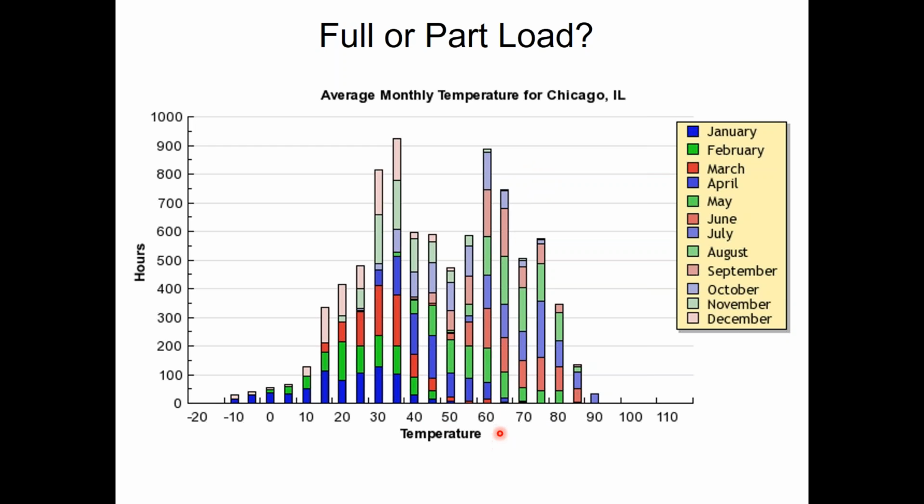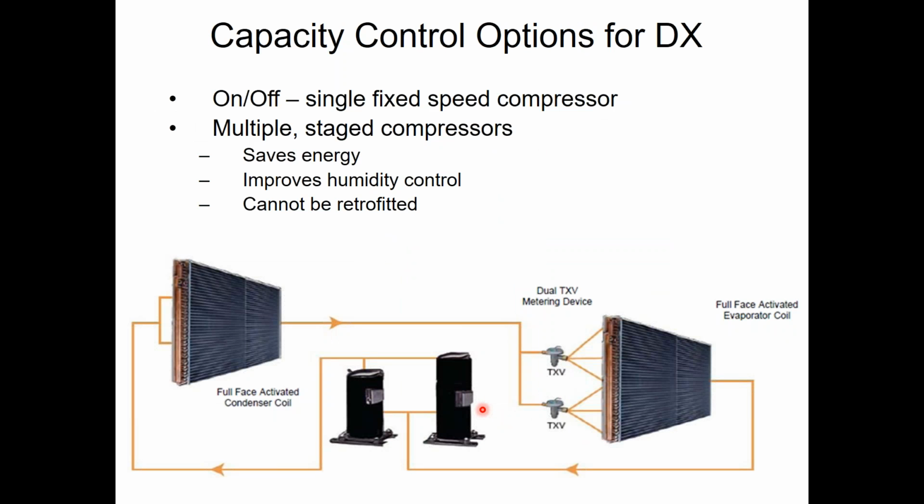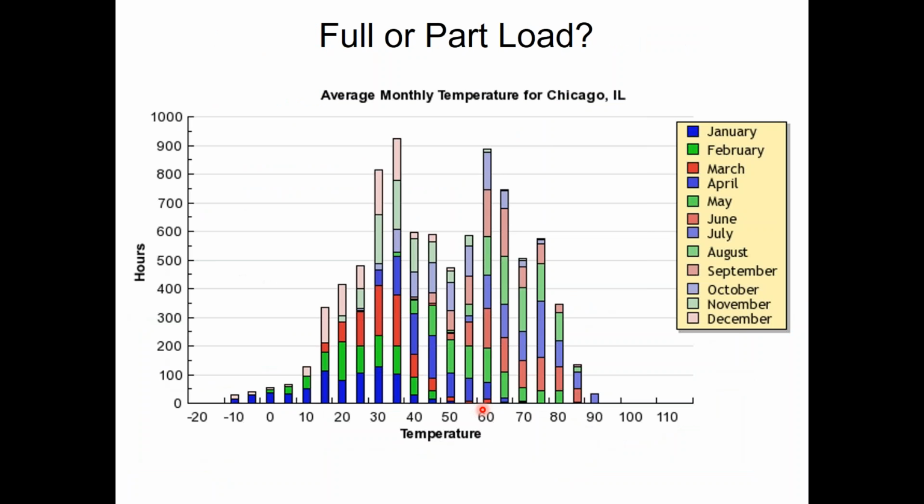If you can take care of things on a 65, 70, 75, 80, 85 degree day, that is the bulk of the cooling run hours of this compressor. So I want to be able to do that and not so much care about the fully loaded time frame. That means I don't really need my full compression hardly at all, unless it happens to be 92 degrees outside and everybody shows up to the building.